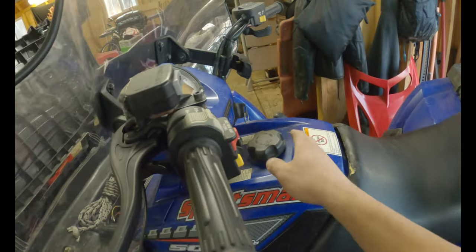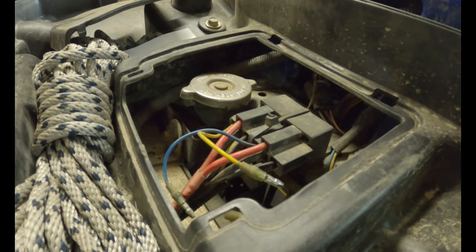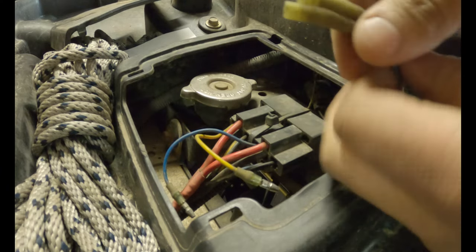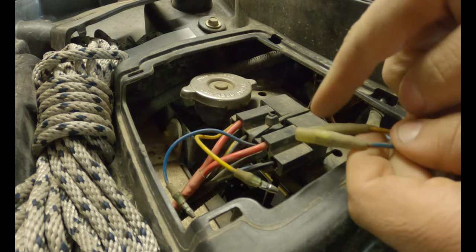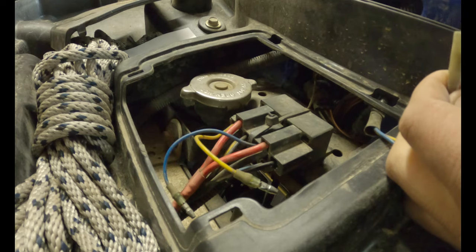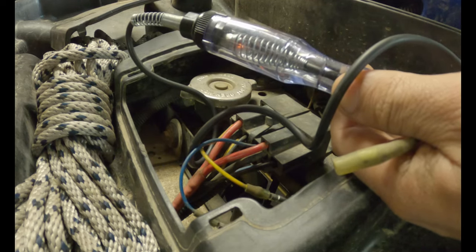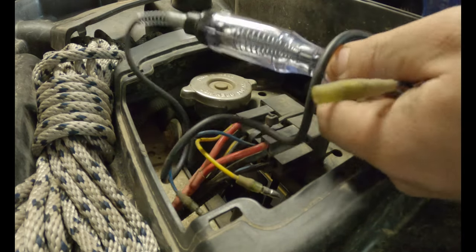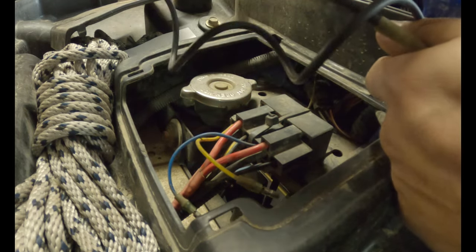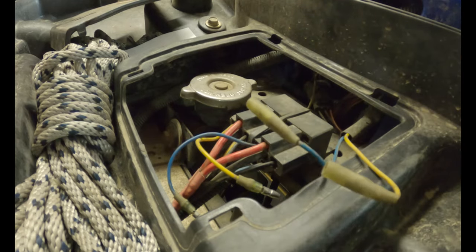You obviously got your switch up here and the key will have to be on depending on how it's wired. Depending on how the relay block is wired, you should see either power or ground being switched at these two leads coming off the switch, because that's going to energize either one of these relays. I'm going to put my test light in here — I should either see power or ground when I switch. So this is shooting power to the relay. I got power one way, so you can pretty much assume the switch is good. Let's check the other side — and the other side lights up. So that's the out circuit. Moving on to something else; it's probably the relay.